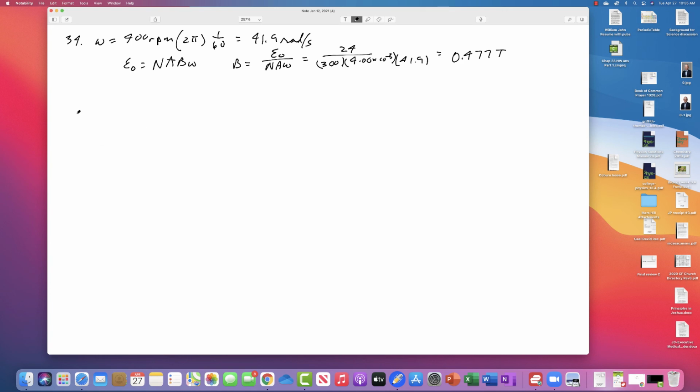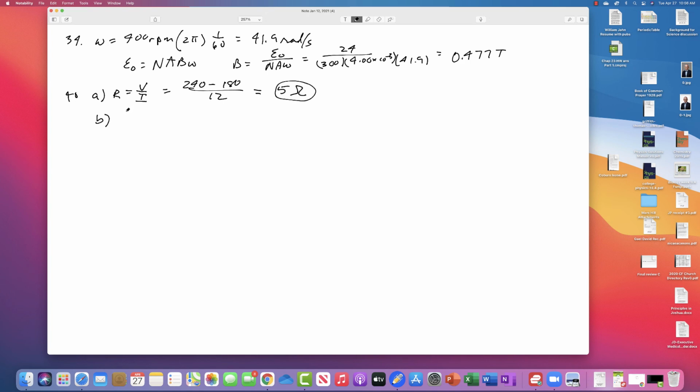We're going to do the one problem on back EMF, which is number 40. And back EMF is essentially the idea that motors can produce their own EMF, which resists the EMF that you're trying to produce. A motor operating on 240 volts electricity has 180 volt back EMF at the operating speed and draws 12 amps. What is its resistance? Okay, so the resistance is equal to the net voltage divided by the amperage. And the net voltage is 240 minus 180 divided by 12, which is 5 ohms.